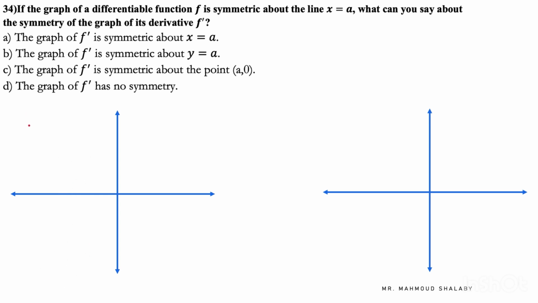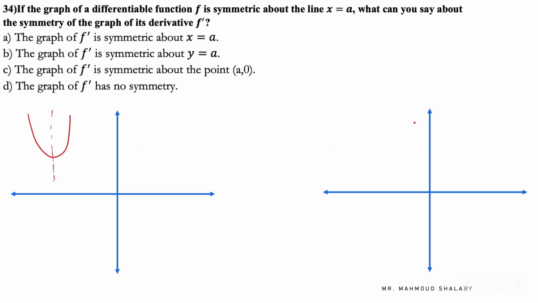But for example, if it's x power 4, it could be drawn something like this. Is it a symmetric graph? If you try to split it from here, actually there is no image on the other side, which means this is not a symmetric graph. So we have a special case in this question. He's talking about symmetric graphs only. So if it's a symmetric graph, as explained, it will be like any symmetric even graph. We will have an axis of symmetry.